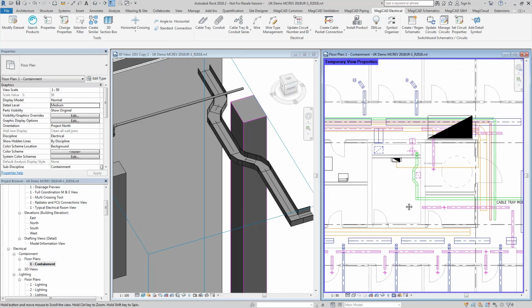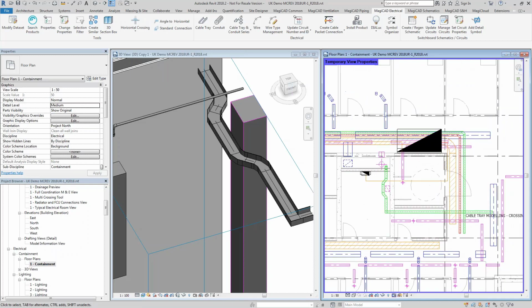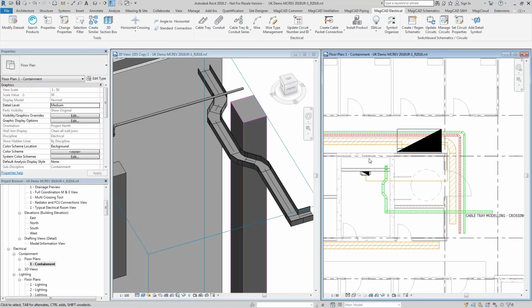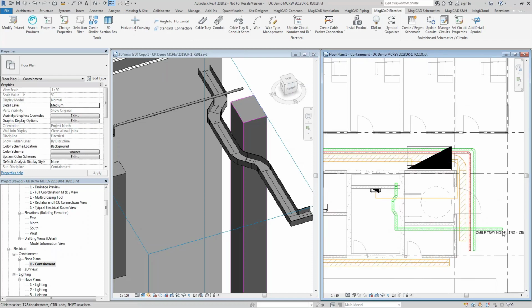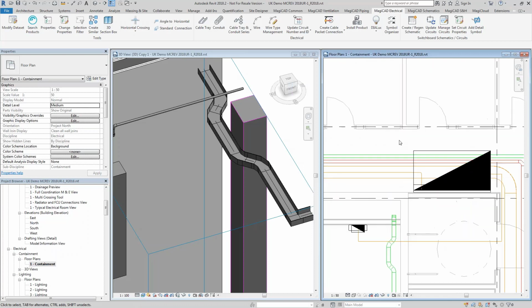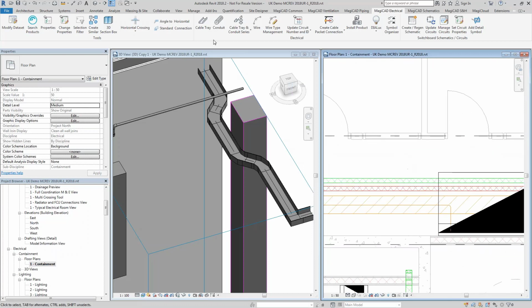So as we saw earlier, let me just sort this view out. There we go. So we have the crossing tools, which allows you to deal with situations where you already have issues. Another tool that we have here is the angle to horizontal tool, and what that does is the same as we saw earlier while we were drawing.